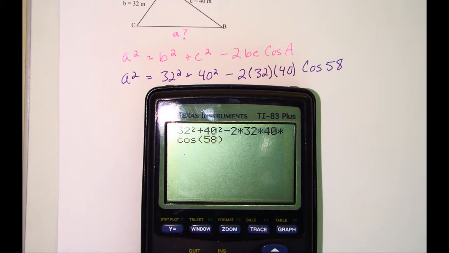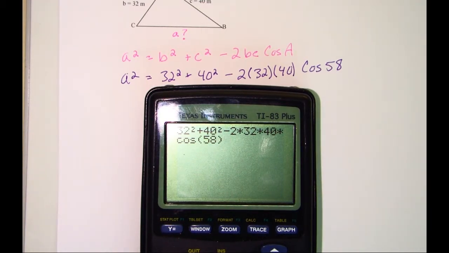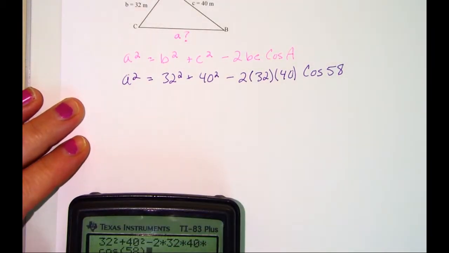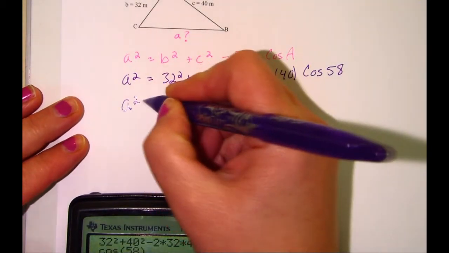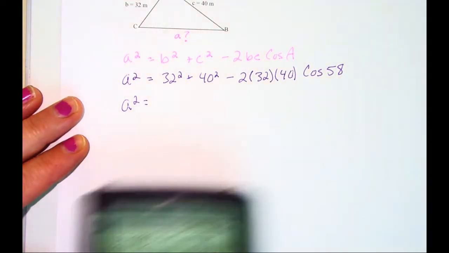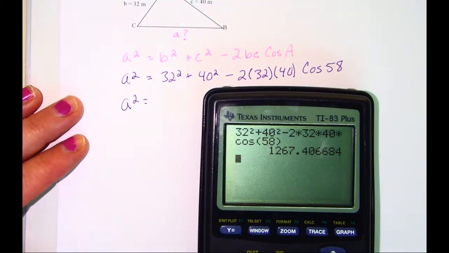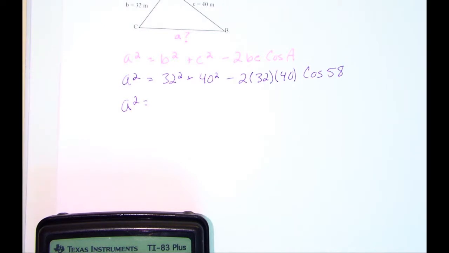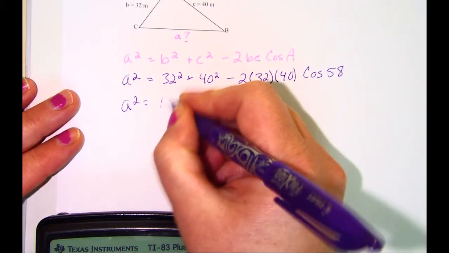So I just put it in there. Pretty sure I got the wrong answer, but maybe I'm not supposed to put it all into one. Oh, no, all one like that. Did you put it in like that? Yeah, that's how. But that equals A squared, so you have to square root it after, like Pythagorean theorem. Here's A squared equals, I haven't hit equals. Is that what you got? Yeah, that's what I got. That's way too big.